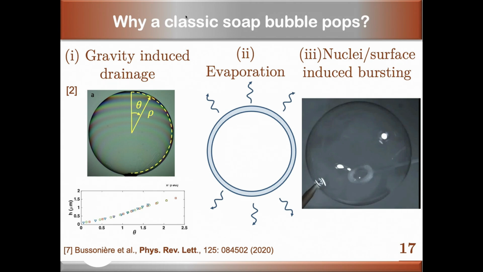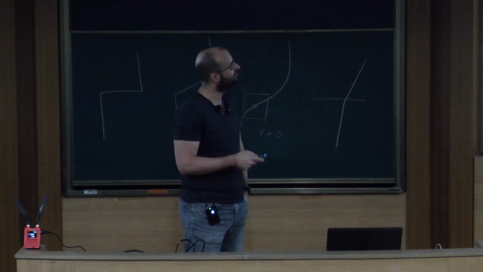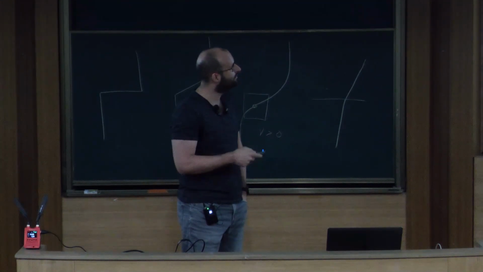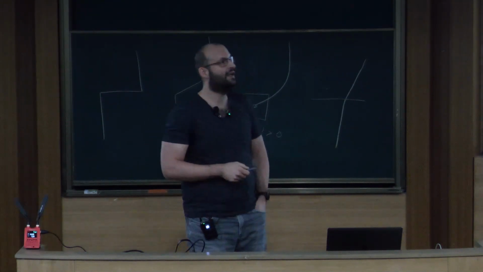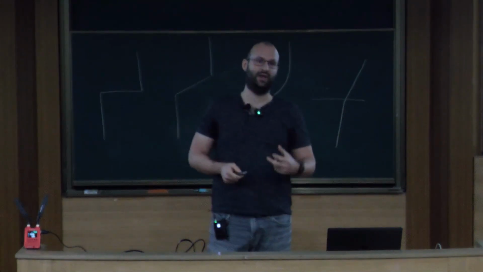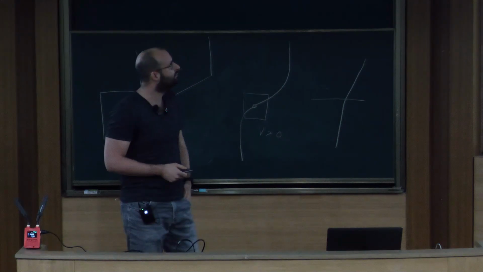And why is it? Just because, of course, you have drainage. Because of gravity, the liquid is going from the top to the bottom, and so the top of the soap film becomes very, very thin. If you want to make a sandcastle, you will mix the liquid with particles, because you will create some surface tension bonds, and these capillary bonds will maintain the integrity of your castle. So the idea was to do the same, but the opposite. We have our bubble, and we will add some particles to our liquid to prevent drainage.